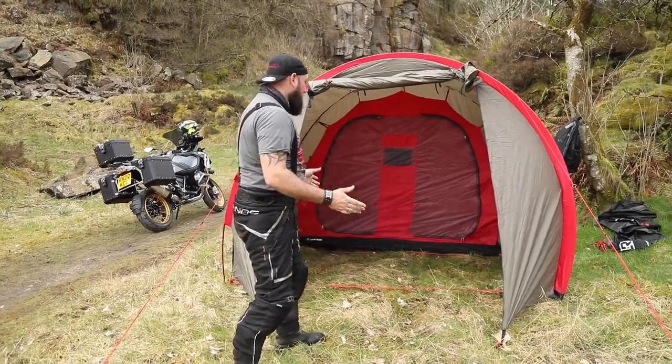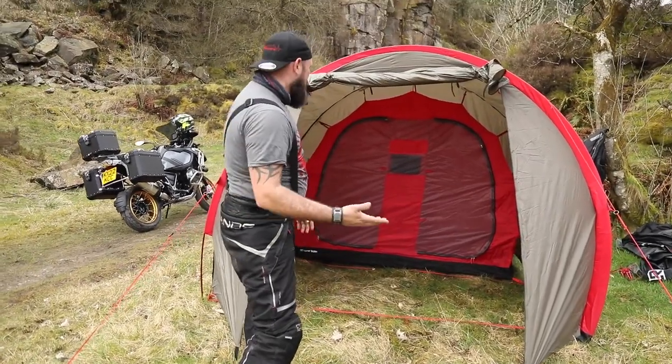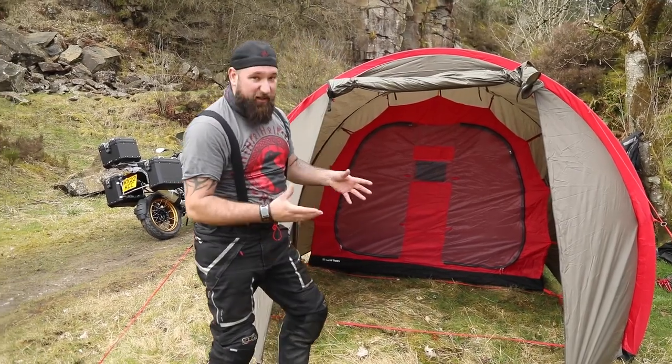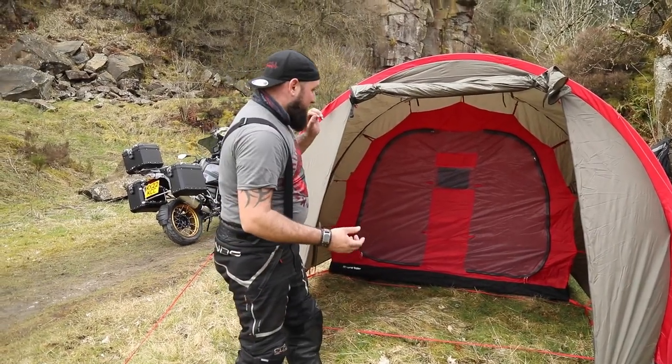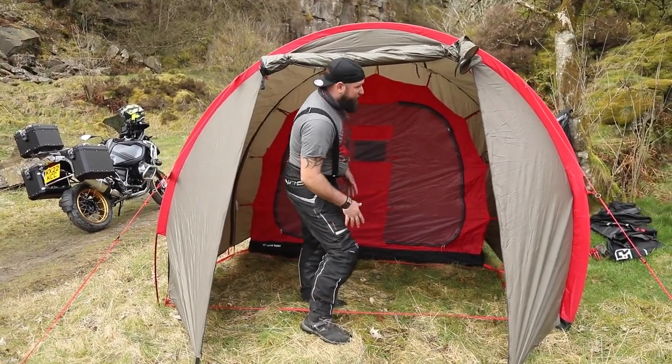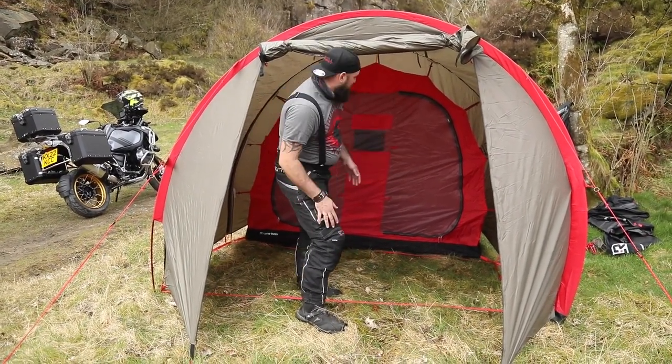All assembled. It wasn't 7 minutes, obviously it's my first time doing it and I did have a couple of errors, but it's very easy to see why it takes only 7 minutes if you know what you're doing. It's really well made, it's really simple to put together. Just follow the colours really, that's the great thing about it.